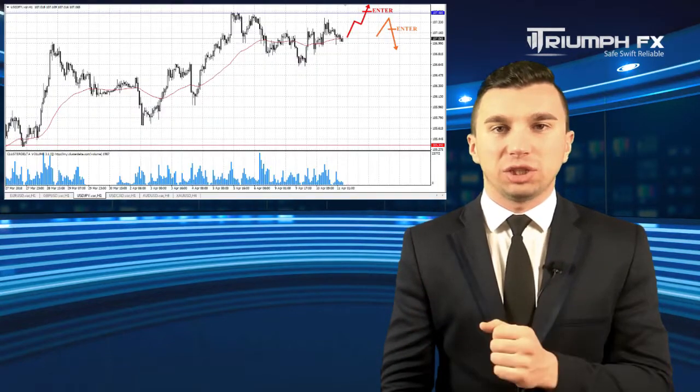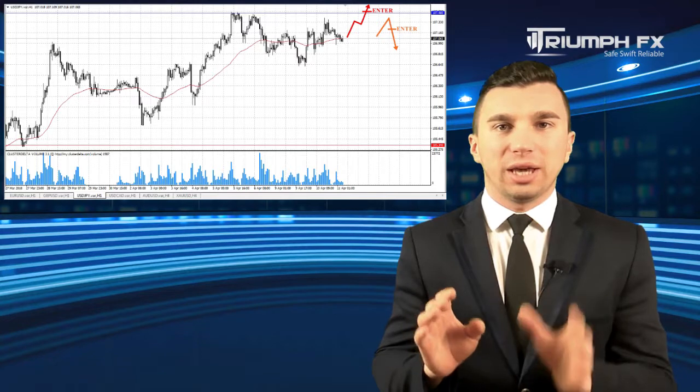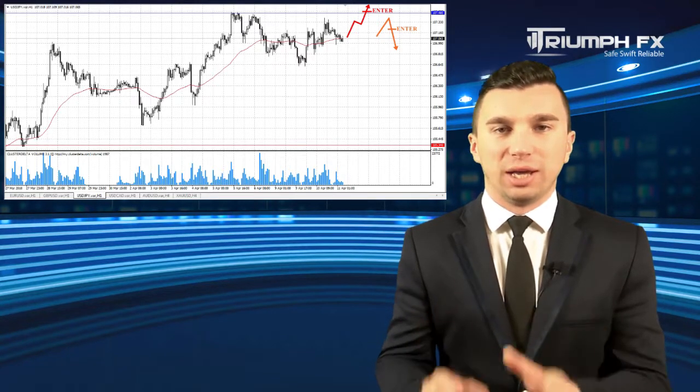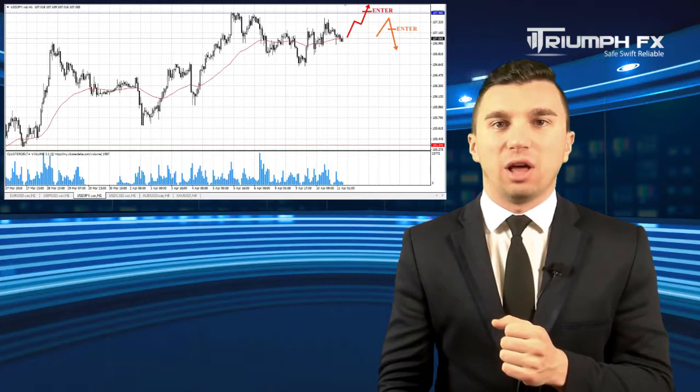The yen. Nothing has changed here, as the price is still trading in local consolidation, a little bit below the level of resistance at 107.48. We can point out two possible trading scenarios. The first is a breakout of the level of resistance on large volume, which will be a great bullish signal allowing long positions. The second is a test of the level of resistance and a sharp rebound downward, supported by large volume — a great bearish signal to consider short positions. So with the yen, we need to wait for a sharp and strong reaction of the price to the level of resistance.